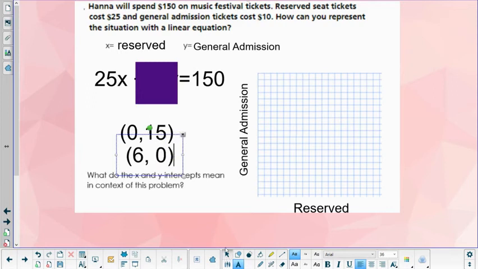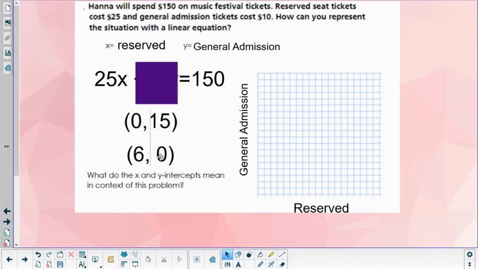So in looking at my two intercepts, this tells me that I really don't need to go above 20. We already know that this is 20 spaces, so I can count by ones. So again, if you want to label yours, that's fine. You can count by ones. But I'm going to go ahead and put my two intercepts on here.